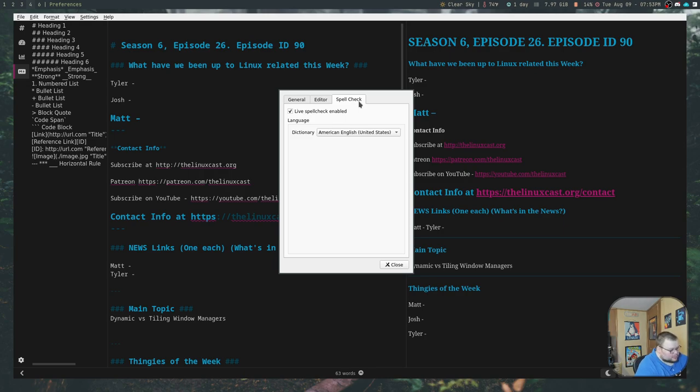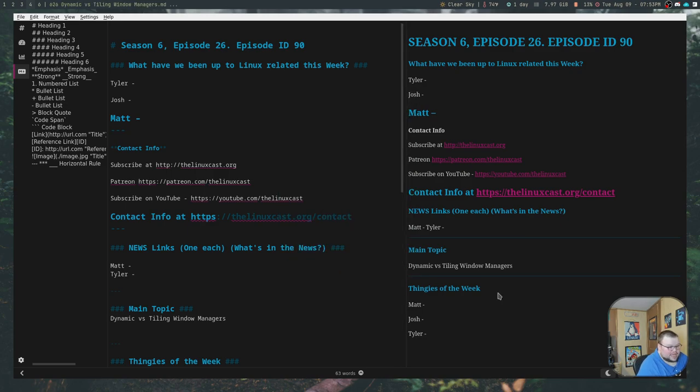Now, it's not right to judge an application based on how many settings it has, because an application can be fantastic and have very few settings, you know what I mean? So I'm not really judging this based on how many settings it has. It's just that I'm comparing it to an application like MarkText that has a ton of settings and a ton of options. So coming here to this one and seeing that it's kind of minimalistic was a little bit of a shock to the system. It doesn't mean that it's bad. It just means that I'm comparing the two and it was a little bit of a shock.